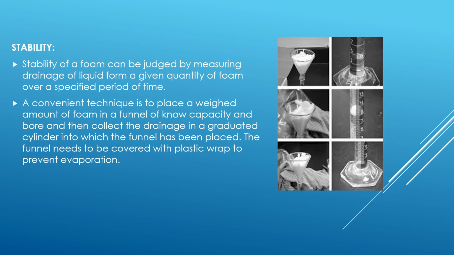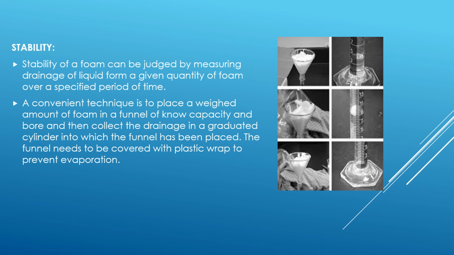Since stability and volume are known to be important factors for the formation of white foams, let's see how we can judge the stability of white foams. It can be judged by measuring the drainage of liquid that is coming from a given quantity of the foam over a specific period of time. A convenient technique is to place a weighed amount of foam in a funnel of known capacity and bore and then collect the drainage in a graduated cylinder into which the funnel has been placed. The funnel needs to be covered with plastic wrap to prevent evaporation.